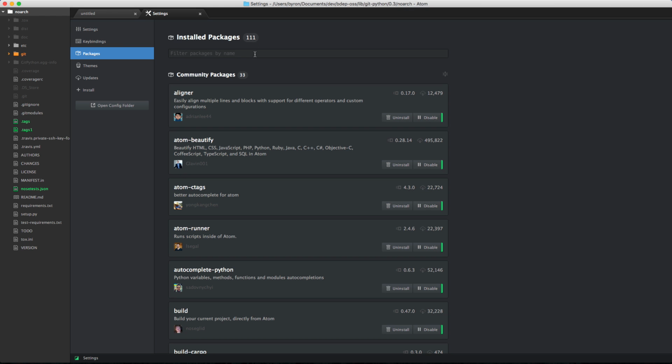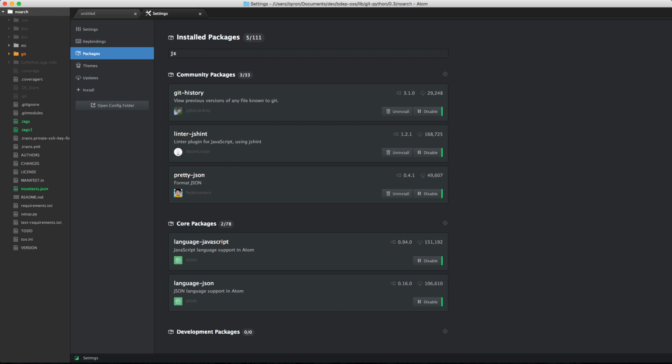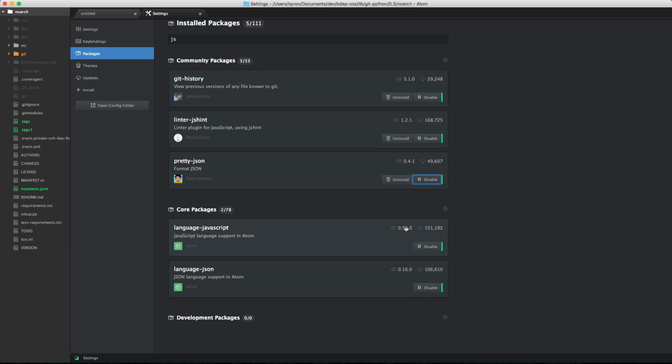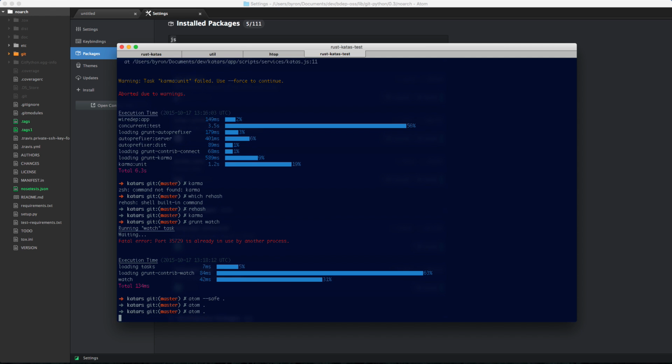So yeah, let's disable all the JS related packages, language JavaScript, language JSON. So the linter should now be closed. Does it make a difference?